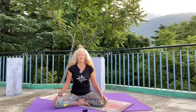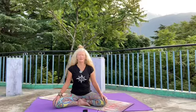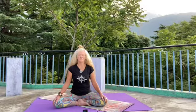Take your awareness now to the chest, the heart space, to the right shoulder, the right arm, the right wrist, and the right hand, right through to the fingertips, soft and relaxed.